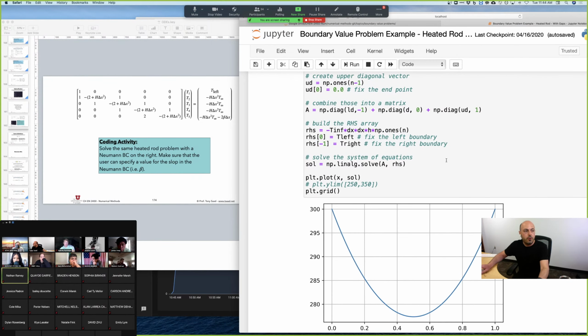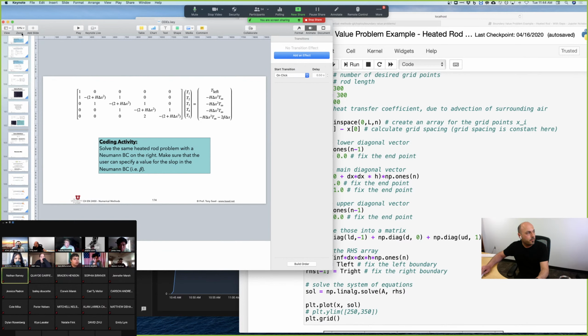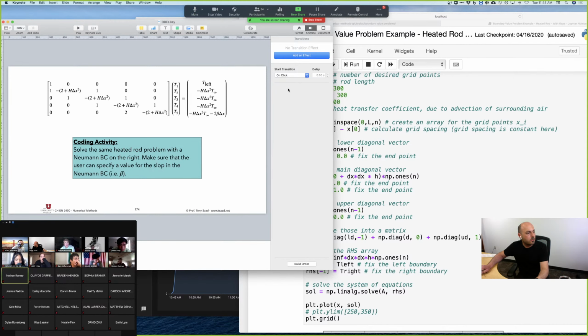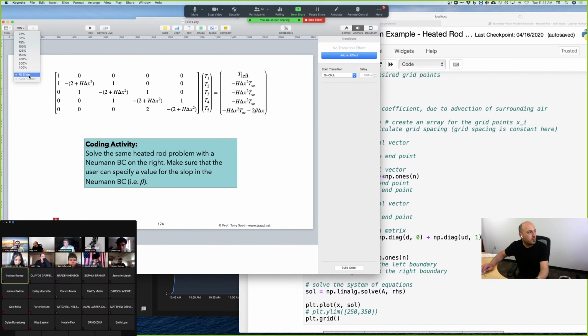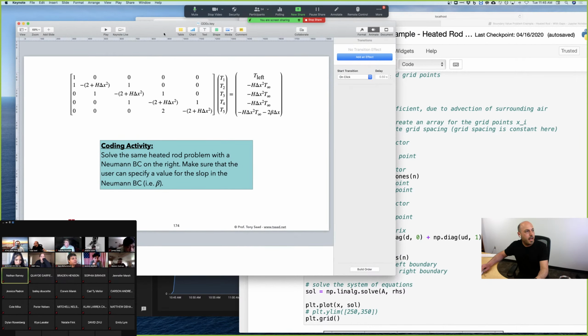So I want you, now you got everything you need here, okay? I want you to change this code. Take your time. Change this code so that we are solving this system of equations, okay? Let me slide only. Let's remove this guy over here. Can you see the slide? Okay. So go ahead and implement this. It's only a few things you need to change. Allow us to change the value of beta.